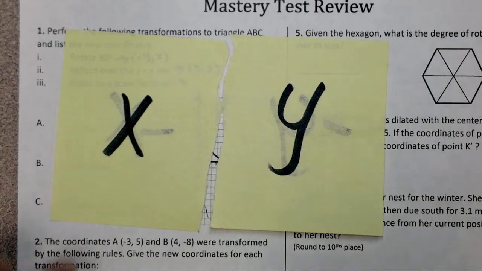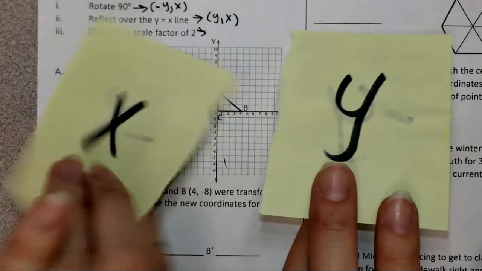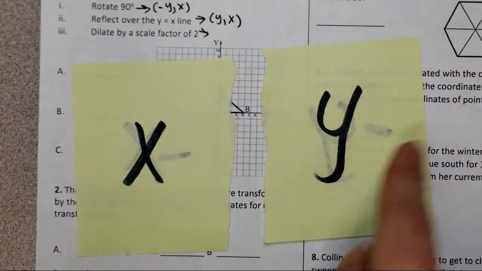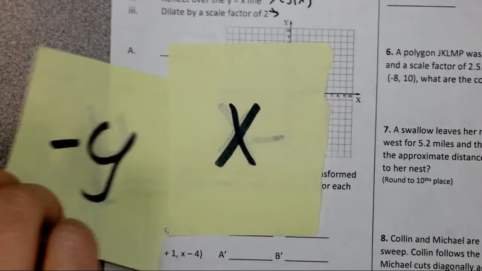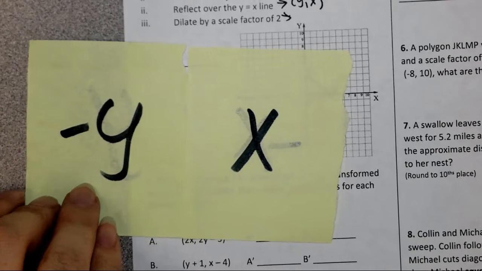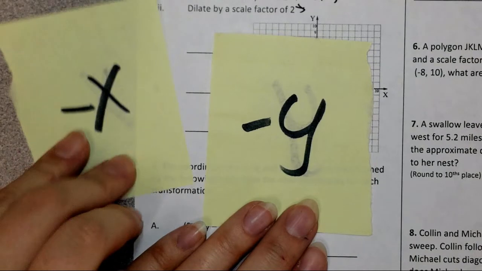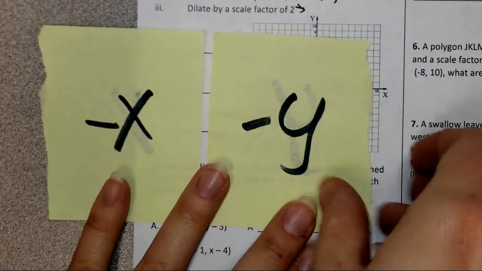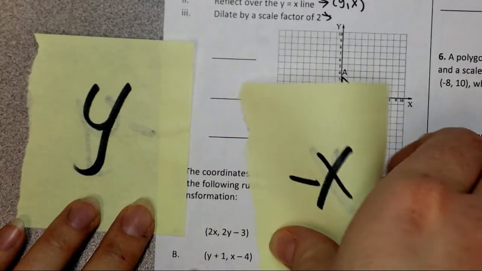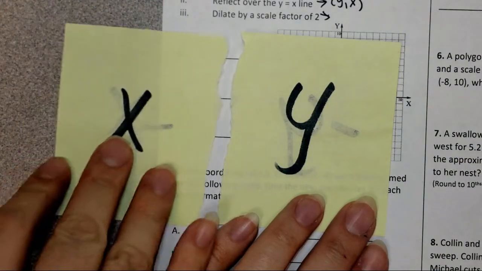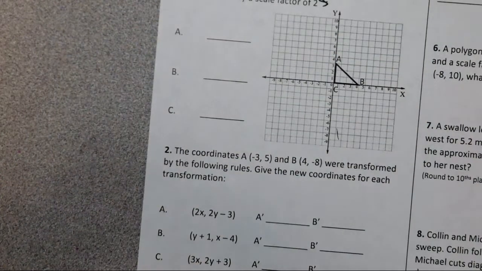where you've got an x and a y, and then on the back side, you've got negative x and negative y. Each time you rotate 90 degrees, our default rotation is counterclockwise, so you take this side and you give it one turn for each 90 degrees. So the 90-degree rule is negative y comma x. The 180-degree rule is negative x, negative y. The 270-degree rule is y, negative x. And when you've gone a full 360, you're back to where you started at x, y. Okay, that's rotations.